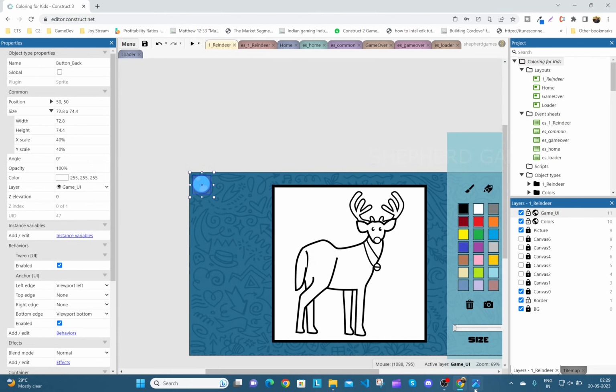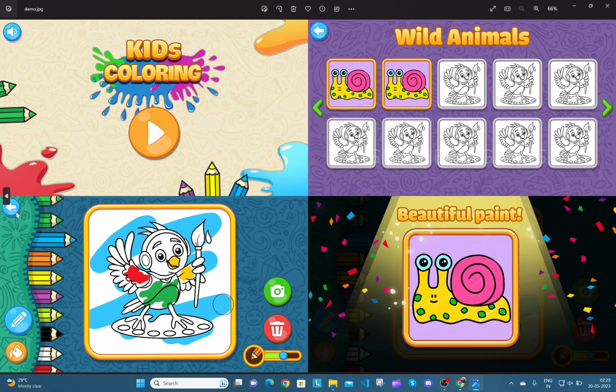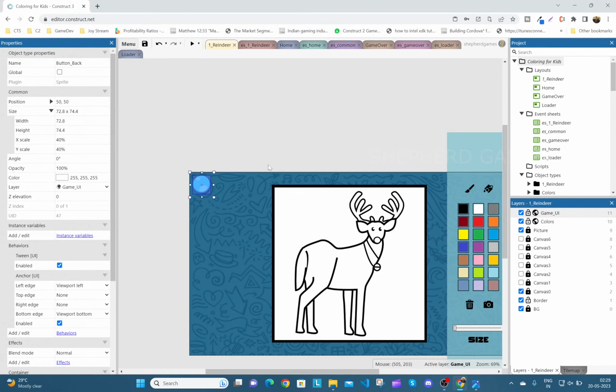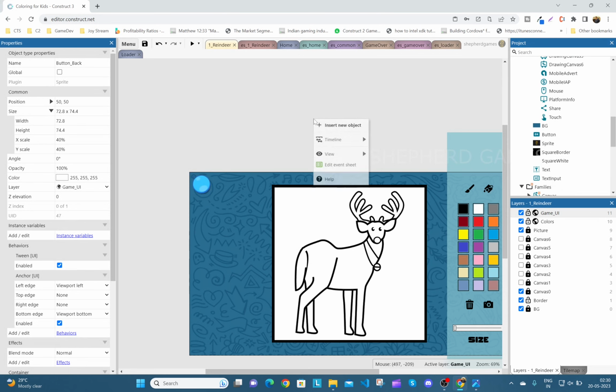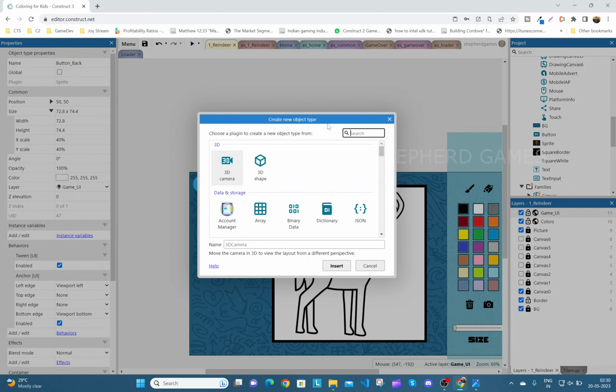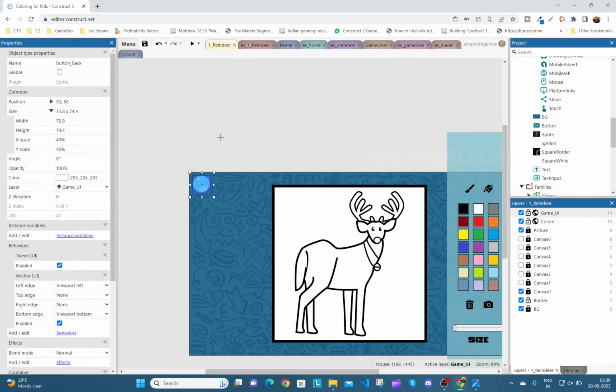So here we have a back arrow here. Let's add the arrow. Okay, I'll add a common one. Let's create a sprite.